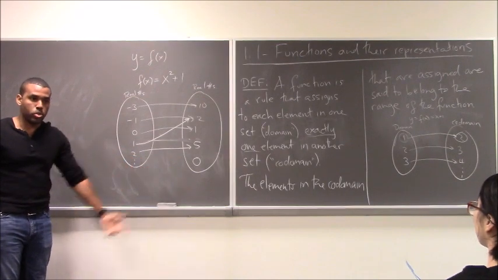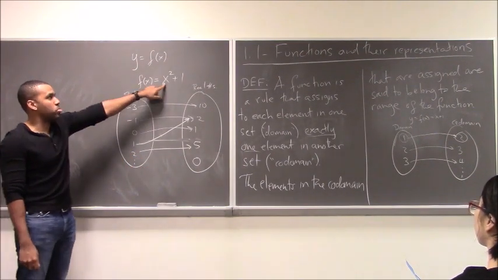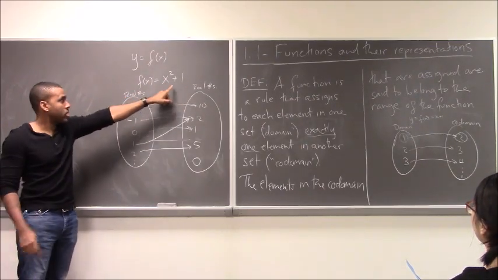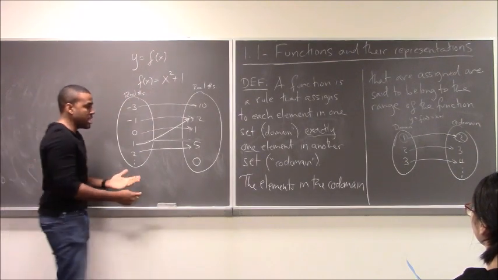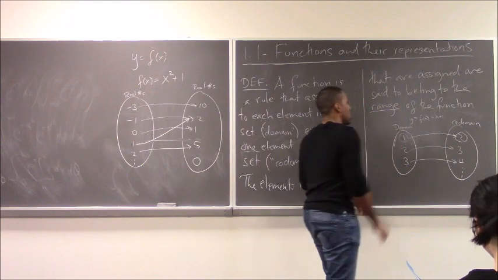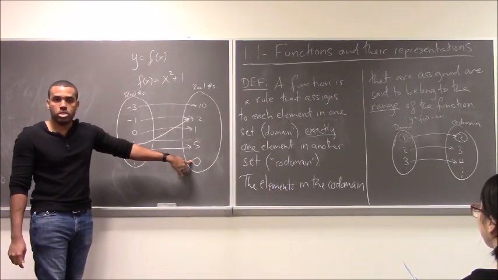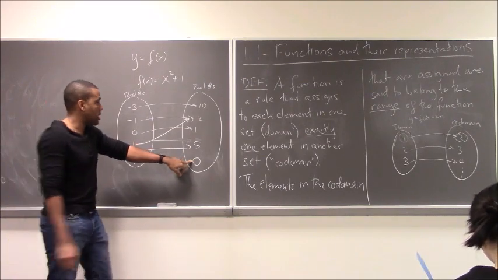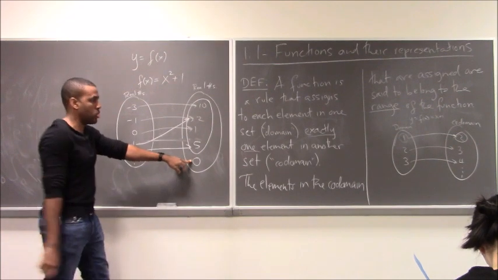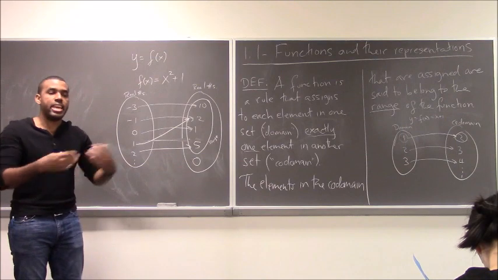And there are a bunch of ways we can see this, and we'll talk more about all those ways as well. But there's no number I can plug in for x that will give me 0. Okay? No real number anyway. And that is where this part of the definition comes in. It talks about the range. I would say that 0 is not in the range of this function because it's never assigned to anyone. So these numbers here, there's a subcategory in the codomain which we call the range. And those are just guys that can be assigned.